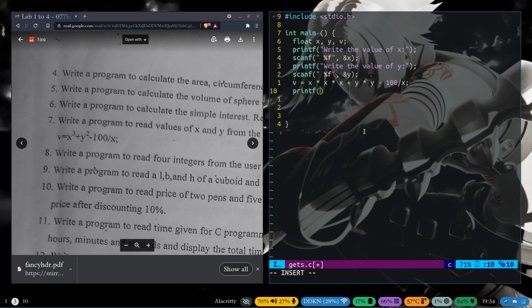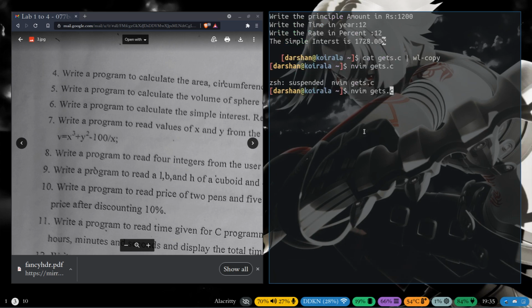printf. So the value of v is %.2f, and it's going to be v. Is it right? Semicolon, I just forget it every time. This is it. So clang, what the heck is clang? Alright.